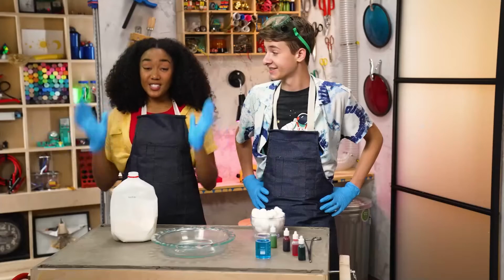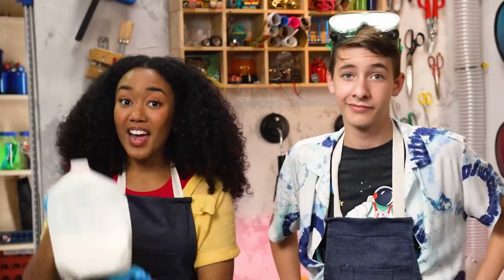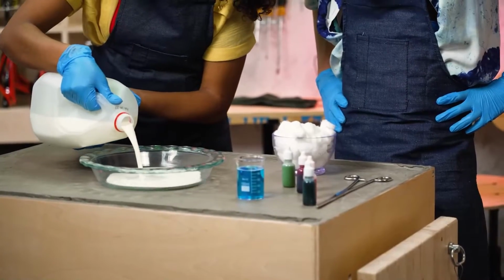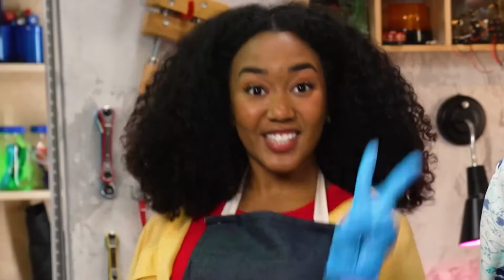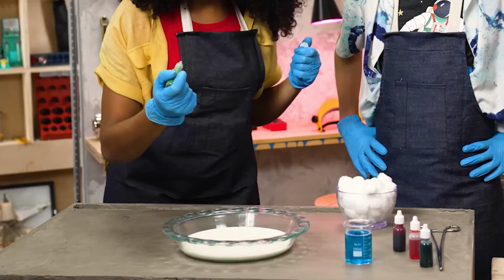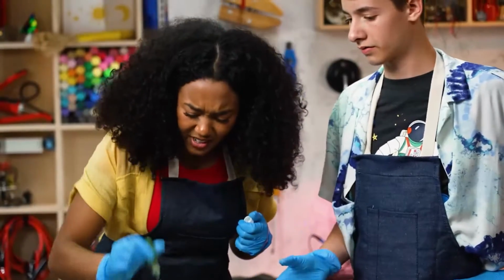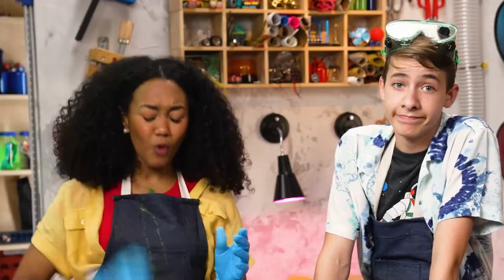Okay, so, magic milk. Step one, pour a small amount of milk. All right, is that good? Looks good to me. Step two, squeeze drops of food coloring into the milk. Do you need any? No, it's fine. I just. What is wrong with me?